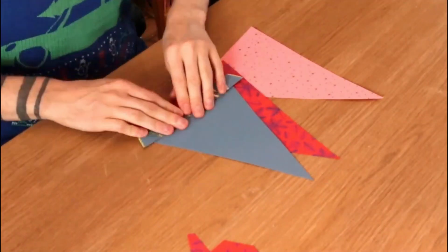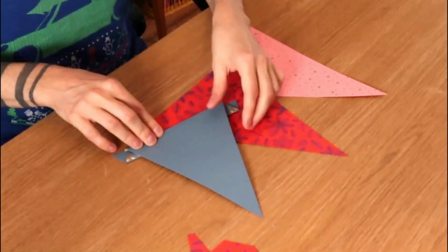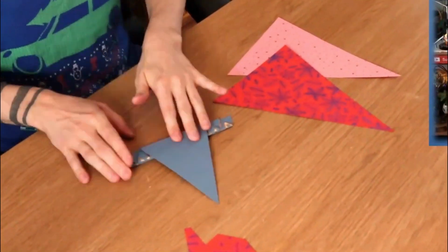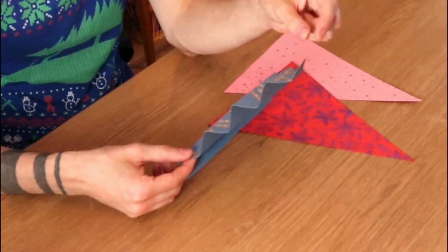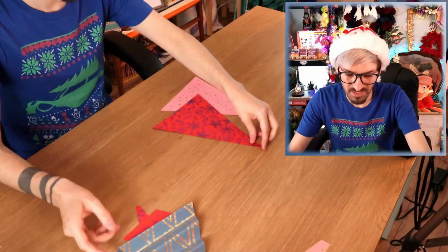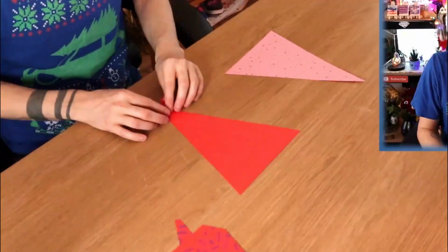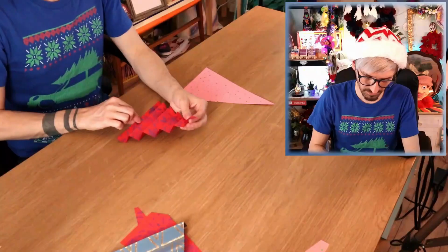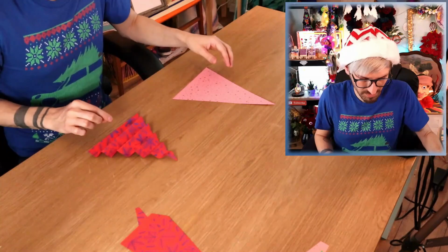So they fold it like that, and then they must fold it back on itself. I think this is how they've done it. Obviously, I can't tell because I don't have any instructions. That's not right. So that point needs to hide the top of the skewer, but that's not going to because the skewer is going to come up. Maybe I should start at the top and work my way down at the bottom. Right, try that again. I don't think that one's going to work. I think that's right. I think this one's going to work better than that one, so I'm going to bin that one and we'll just do these 2.